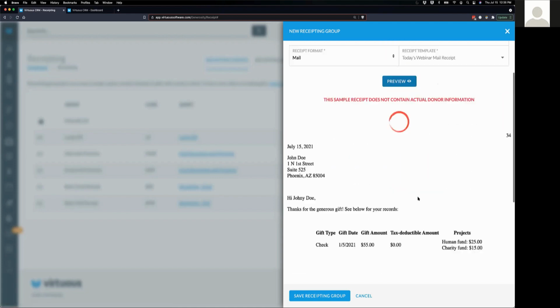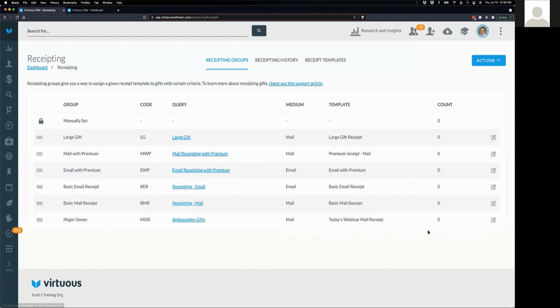Look at that, it's the one we just made. We'll save that group. But this is saying, hey, any gift that matches this query, give it this template. Well, if I have multiple gifts going on a single receipt, each of those gifts might match a different query here. How does that work? I can't do that. Okay, so we'll talk about statements. That's a separate thing. But for your daily receipting, you're going to use these receipting groups.